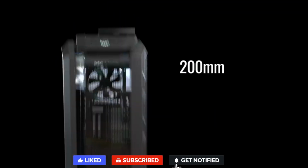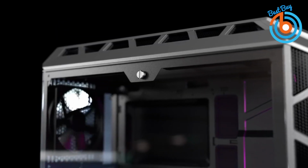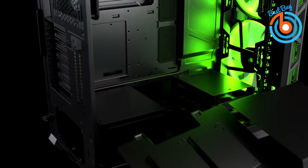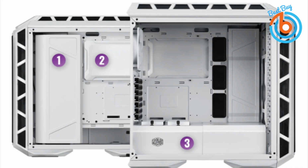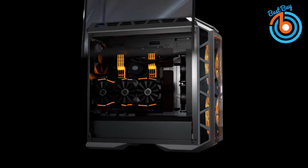It will blow you away with its looks and performance, along with 2 impressive 200 mm RGB fans behind the mesh front panel, and 2 optional 200 mm fans on the top will provide all the airflow a build could need. Cover for clean building with cable covers, a CPU cutout cover, and PSU shroud which takes cable management to the next level. 2 additional rear PCI slots allow you to show off one vertically positioned graphics card.